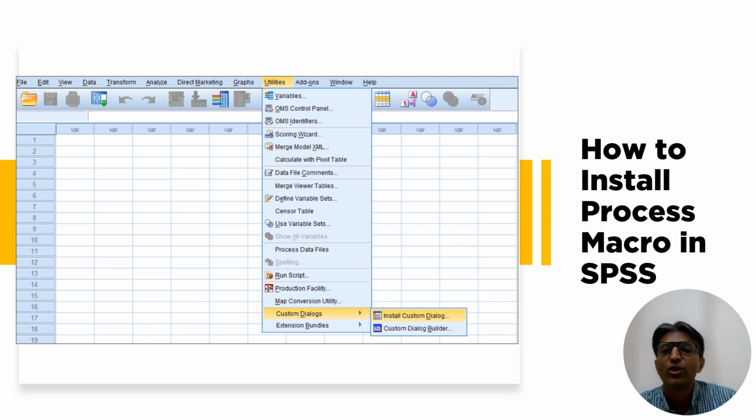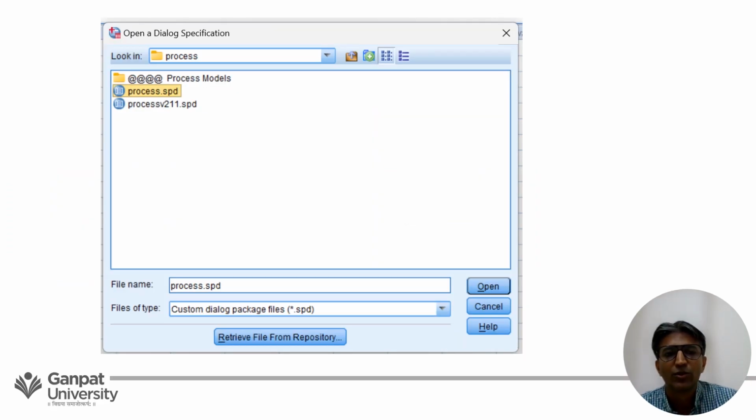When you click on it, another dialog box will pop up, where you can easily get the file that you have stored. So go to your respective folder, select your process file, and click on open. Once you click on open, it will automatically be absorbed in SPSS.